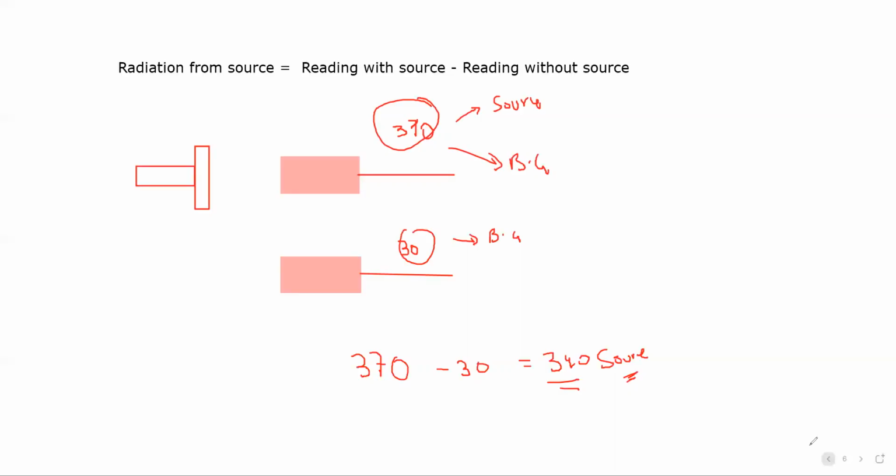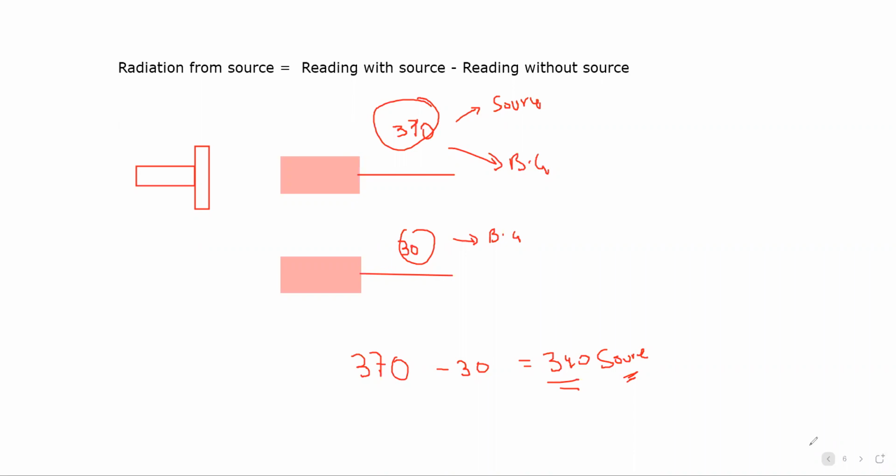Is the concept of background radiation clear? In our atmosphere, there are different radiations. Our eyes can only detect the visible range, which is from 400 nanometers to 700 nanometers. Radiations above or below this, our eyes are not able to detect. So these radiations are present in the atmosphere but not visible to us because our eye is not sensitive.